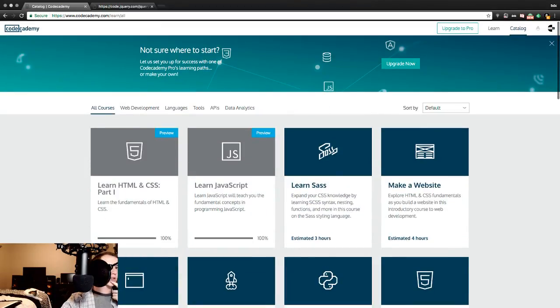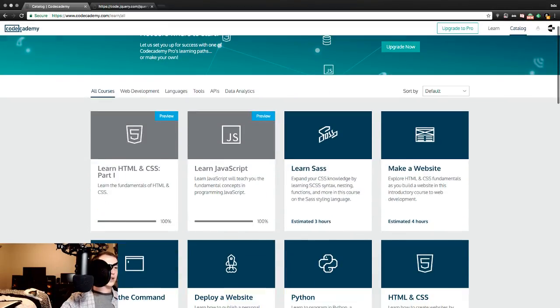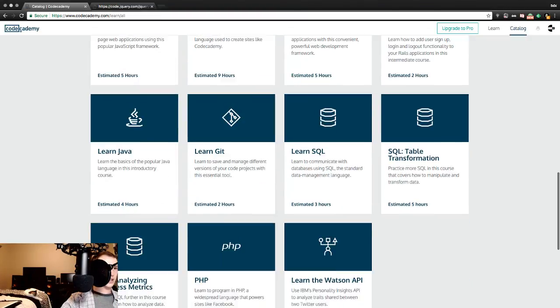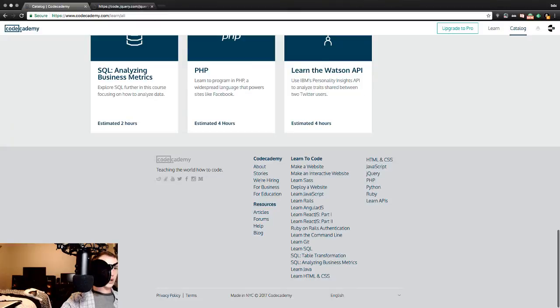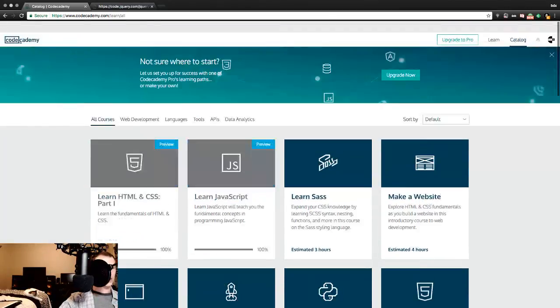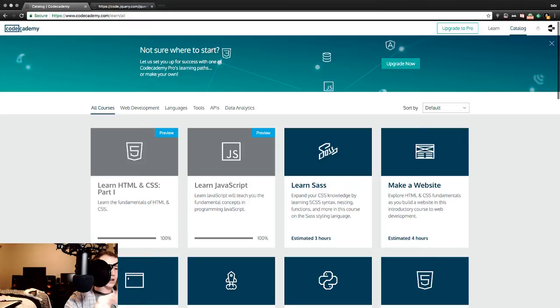There were additional resources like Q&A stuff, different web pages, and the About Codecademy, where they go through learning for business or for education, and different articles on whether you want to be a front-end developer, back-end, or full stack.